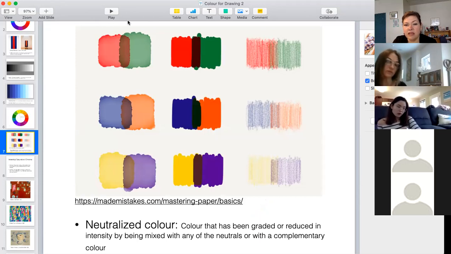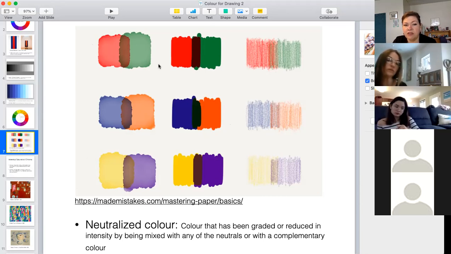And if you mix together red and green, the color becomes neutralized. So it becomes desaturated, and we're going to talk about saturation in a moment. But you can see in all of these cases where the complements are mixed together, you get something that's more neutral looking. And it's so helpful when you're making drawings and paintings to be able to do that.